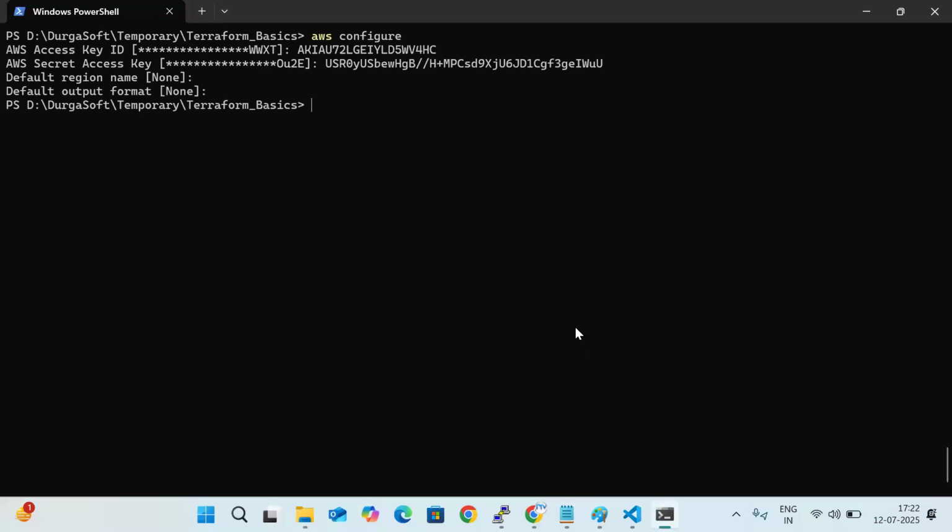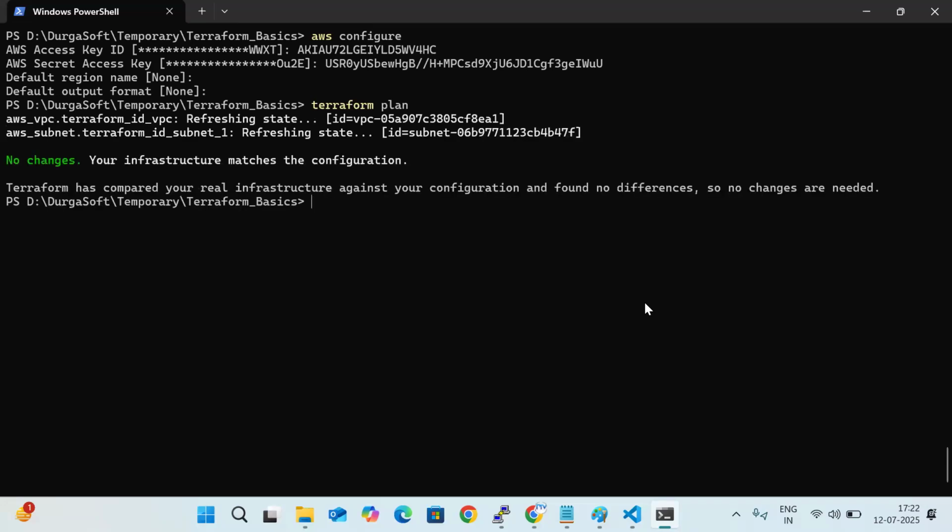Where is Terraform running? Terraform is running on my computer. So whenever I go for terraform plan, it will initialize, then it will go to that .aws directory. From there, it is going to take the credentials and log in to my AWS account and fetch the details.